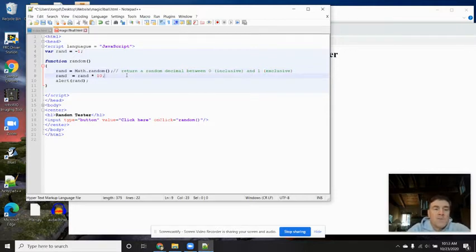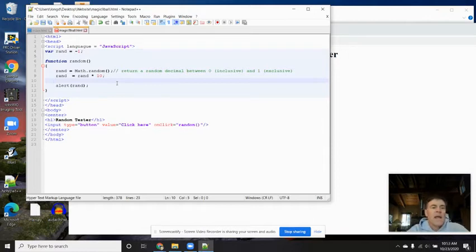All right, and so again, if I shift that over by 10, we're good. Okay, I'm just going to move that over, but I don't want that decimal. And one way I can do that is I can reassign rand to a new number, and there's a new function. It's called Math.floor. And Math.floor truncates the decimal. It cuts it off. The way it's actually described is it's going to return the nearest integer that is less than the parameter.